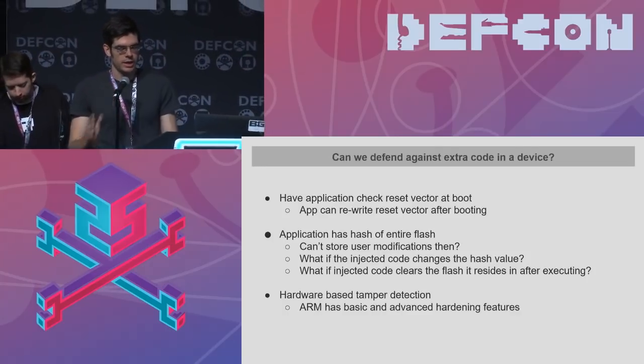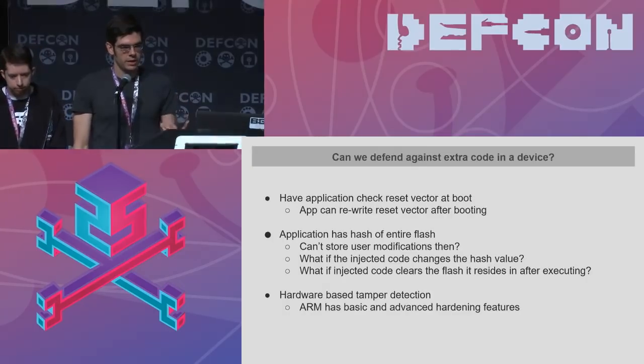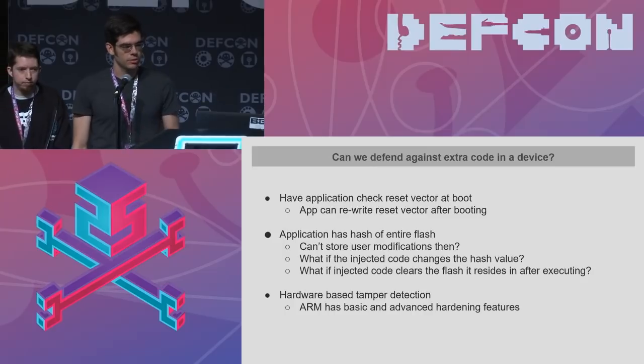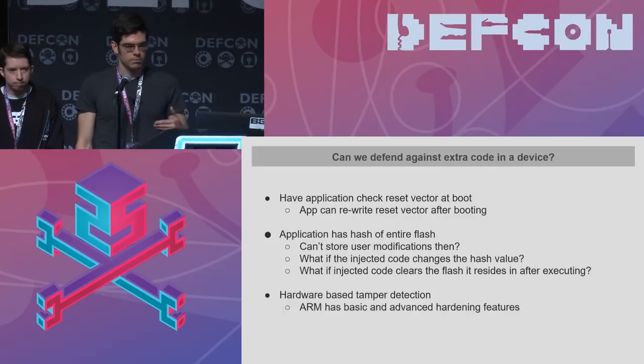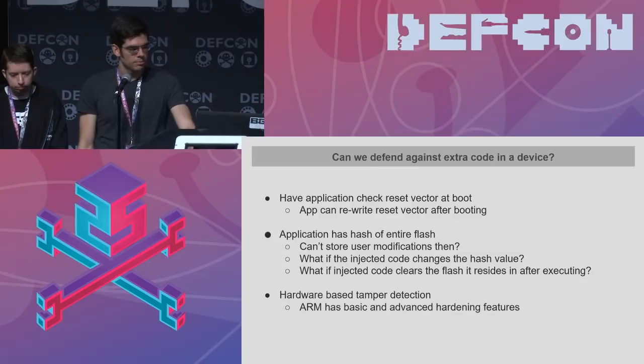So to close this out, we have more thought challenges than really a conclusion. Can we defend against extra code in this device? Can we defend against exactly what we did? You could have your application look at the reset vector when it boots, but you could also have your added code rewrite the reset vector after booting. You could hash your entire flash space, but that would make it so that you can't store user modifications like mouse DPI settings or configs that you want people to be able to save. And you could also have that added code change the hash value or even clear the flash that it executes out of, because you have capability to clear flash memory inside ARM.